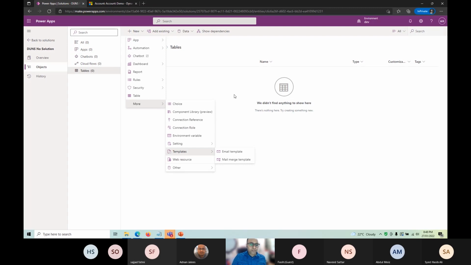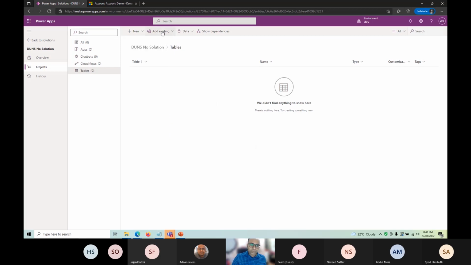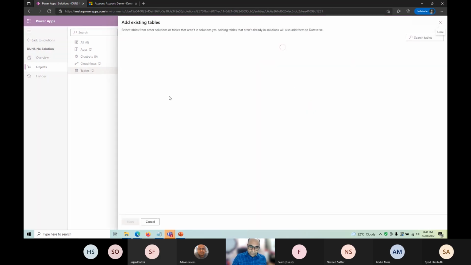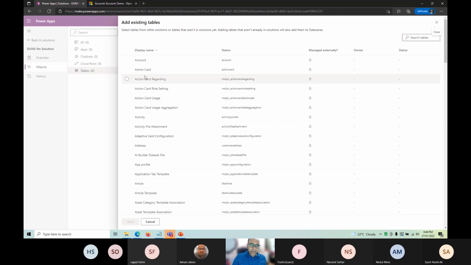Okay. For now, we won't add any new table. We'll choose an existing table because we want to enhance or customize the account table. So I'll go ahead and select table. I will select account. You can search.